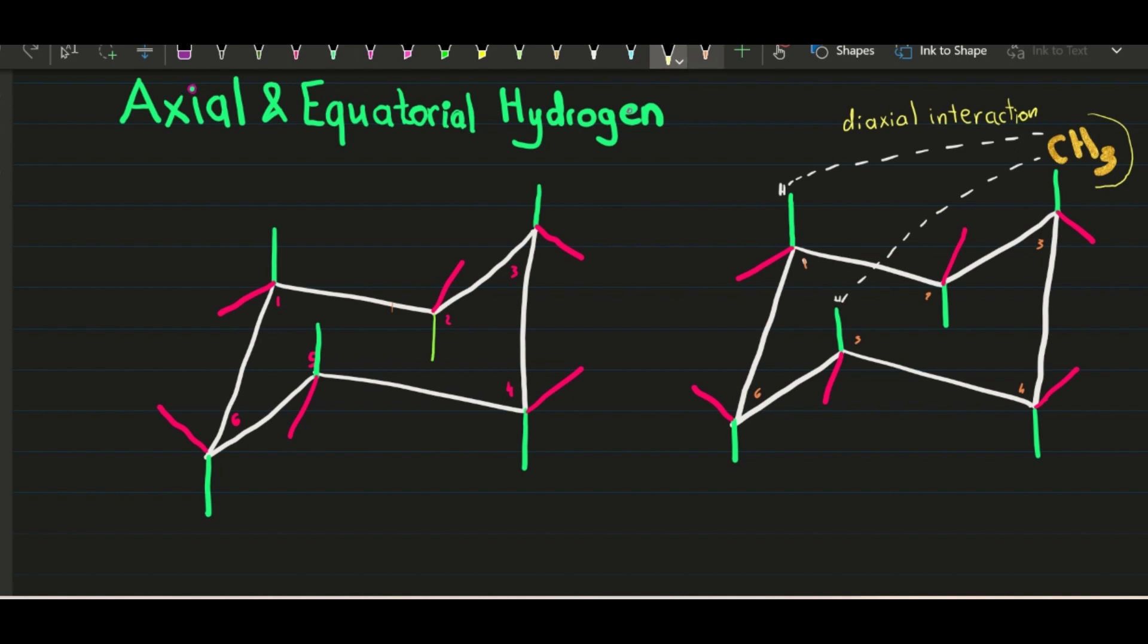Every time you see like a bulky substituent and it's on axial position, you need to know that it's going to have this diaxial interaction which causes steric strain. And these diaxial interactions come in twos. So how many diaxial interactions we have in here? It's two. So if we have CH3 here, tell me which hydrogens are going to have, you're going to just look at the ones that are in axial position. So this is another diaxial position. So if I asked you how many diaxial interactions are in this, you're going to tell me four because there's two here because they come in twos and two here. That's going to be four. Just keep that in mind. Those questions tend to come up too.